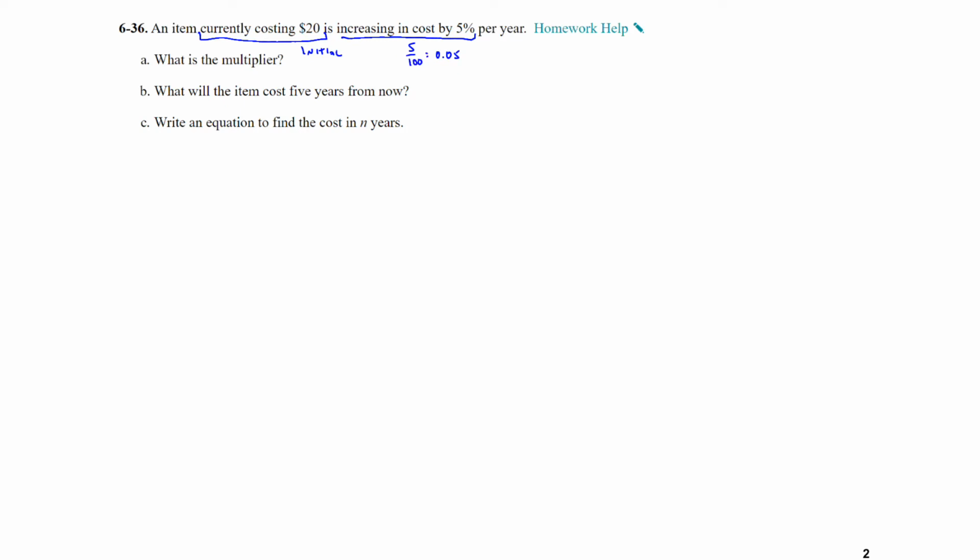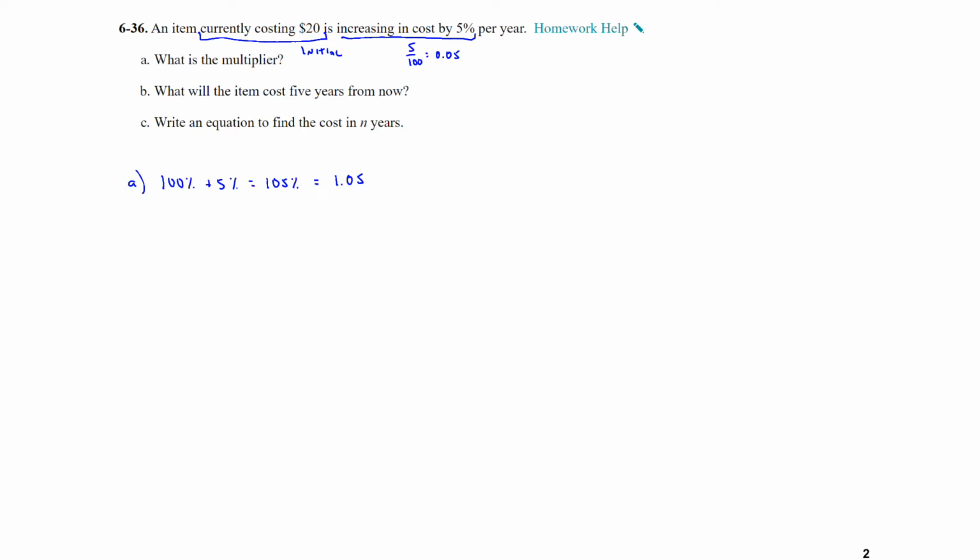Now, it's increasing at a rate of 5%. So our multiplier is not 5%, because if you think about it, you have your initial $20. If you only take 5% of $20, that's just what the increase is. We want to know what the cost is every single year. So if we want the multiplier, we want to take the 100% where the cost is currently and add the 5% to that. So that's 105%, which as a decimal, which is what we'll be using, is 1.05. So 1.05 would actually be our multiplier, so we can figure out that cost each time by multiplying by 1.05 instead of having to add it back on to each of those.